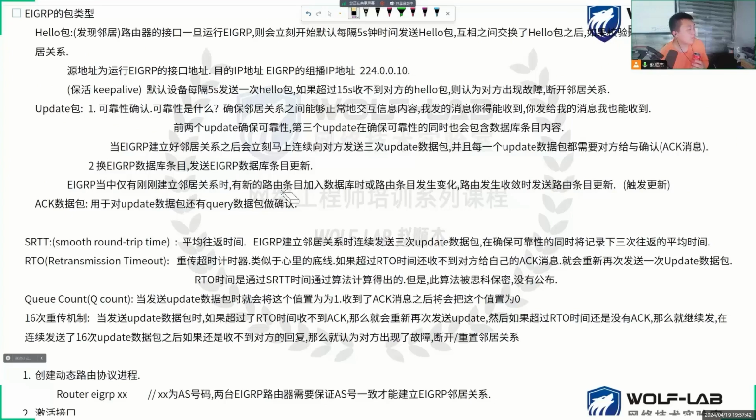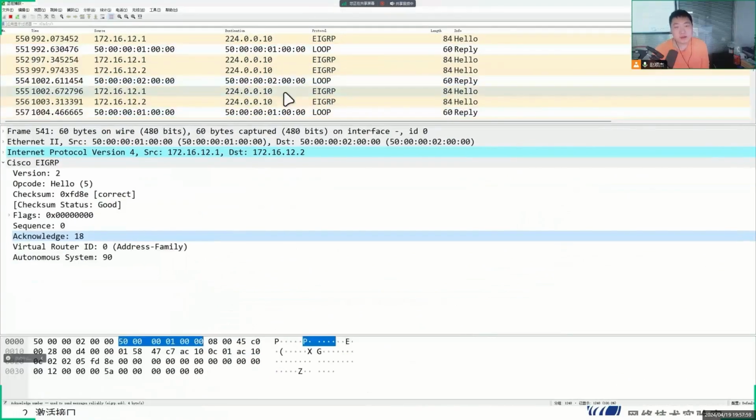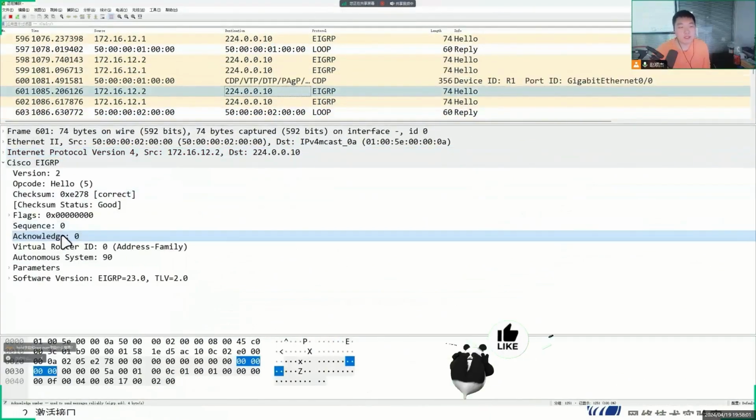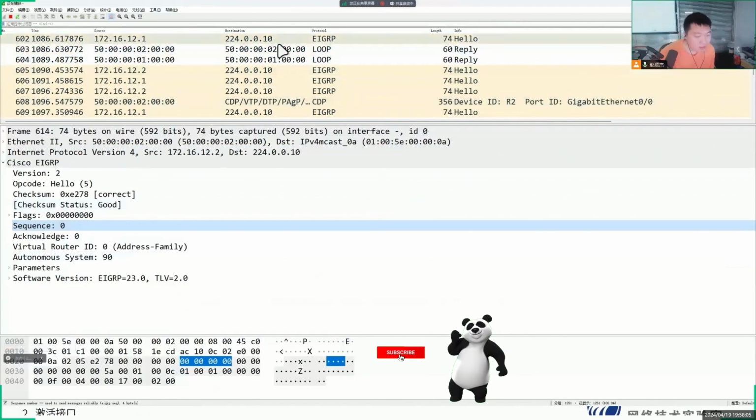No questions? Really? About the sequence number always changing. Each time we send a hello packet, each packet contains a sequence number. You see, our sequence number is always changing. What is the field at the end? The sequence number field at the end, this one. This field indicates the time at the end. It always changes. Haven't we mentioned it?